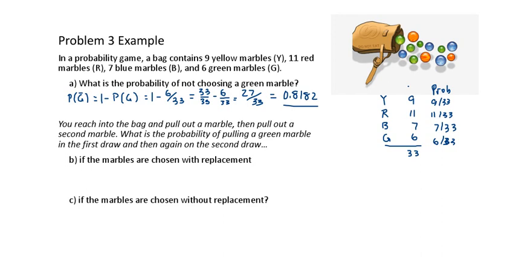Alright, well that was kind of fun, but it's more fun to pull from the bag and figure out what's going to happen if certain events go on. And we're going to do it one of 2 ways. We reach into the bag, pull out a marble, and then pull out a second marble. We're not going to look into the bag as we grab. So what is the probability of pulling out a green marble in the first draw and then another green marble on the second draw if the marbles are drawn with replacement?